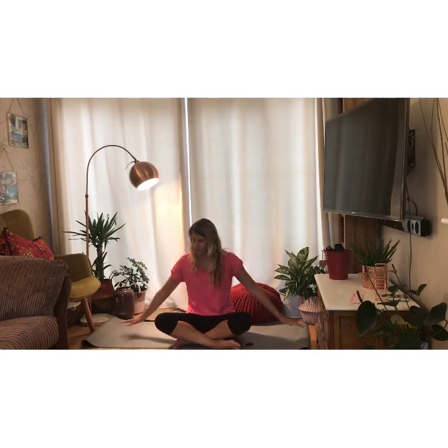So get yourself in a nice spot. This is my nice spot. I like all my house plants and things, so it's a nice little comfortable spot with a bit of space around me. So you can choose whatever space you like. And then make sure that you've got no distractions. You might do this in your room and shut your door so you can really, really concentrate on your breathing and on the different exercises.